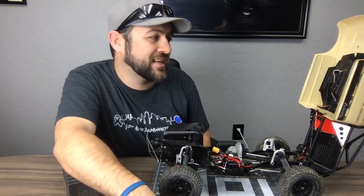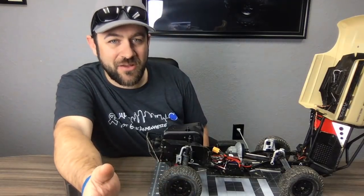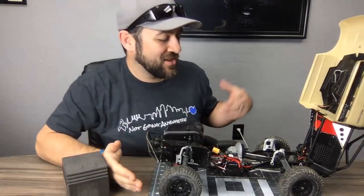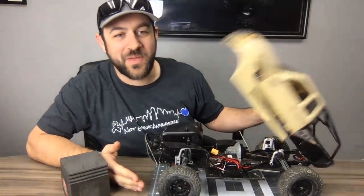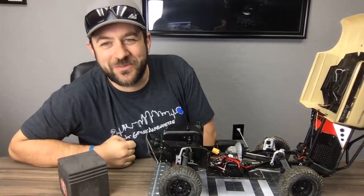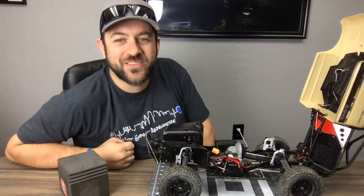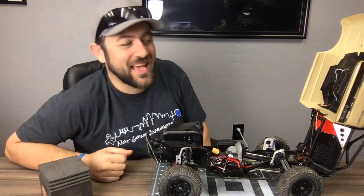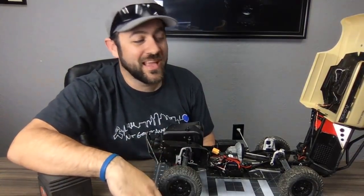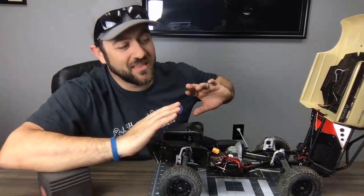On cross-bracing the shock hoops: you can't cross-brace the front ones because that's where my battery goes, and you can't cross-brace the rear ones because that's where the rear bed flops down. So without cutting big notches and putting a hole in my battery tray, it's not possible. Maybe a phase-two build with a higher budget, or just ending the $50 budget build and either doing a $100-a-week build or letting Matt and I finish things out however we want.